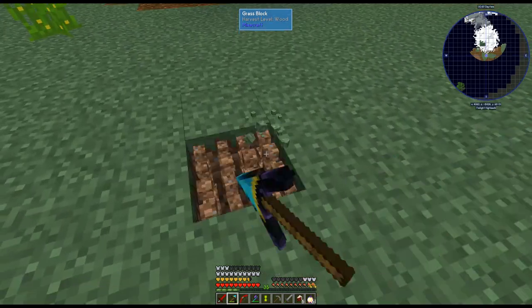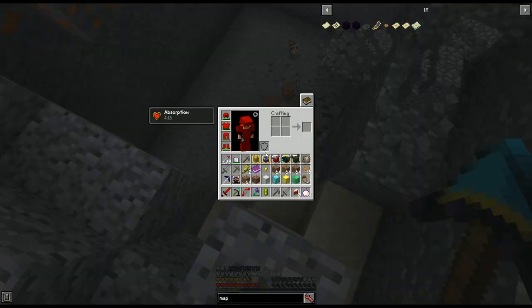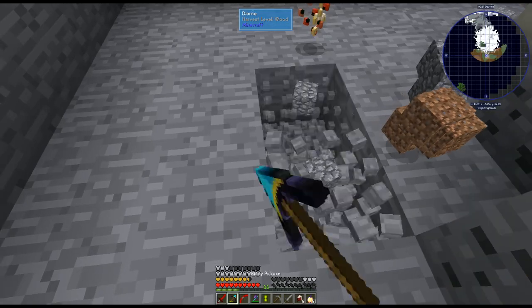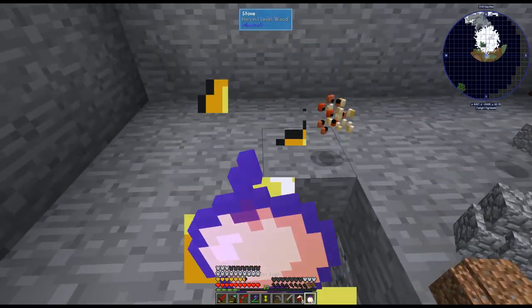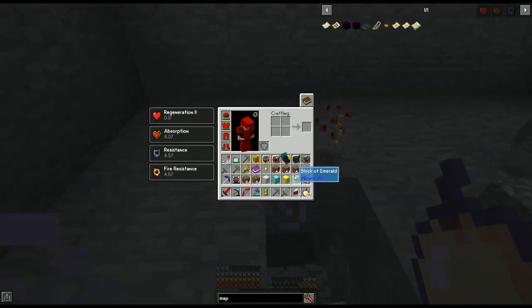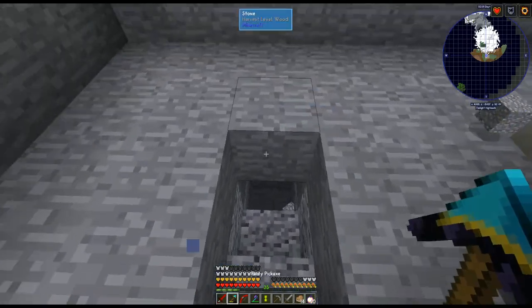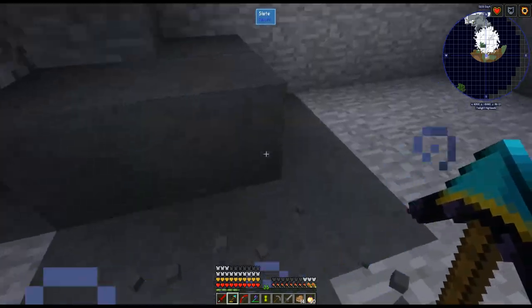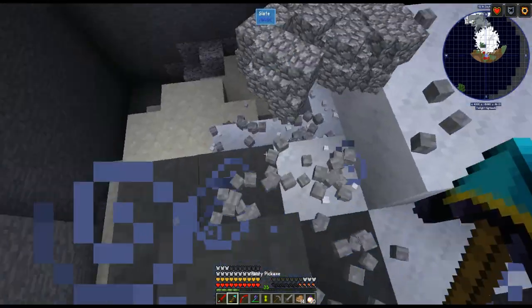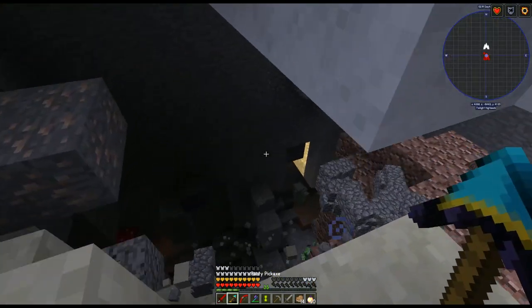Okay, so. Whoops. You're gonna dig down here. The rest of this really doesn't matter. That's not gonna work for food. All right, hold on, let me empty my inventory. Okay, emptied our inventory. So we're just gonna dig down. What we're looking for, it's called giant obsidian. And trust me, you'll know it when you see it.